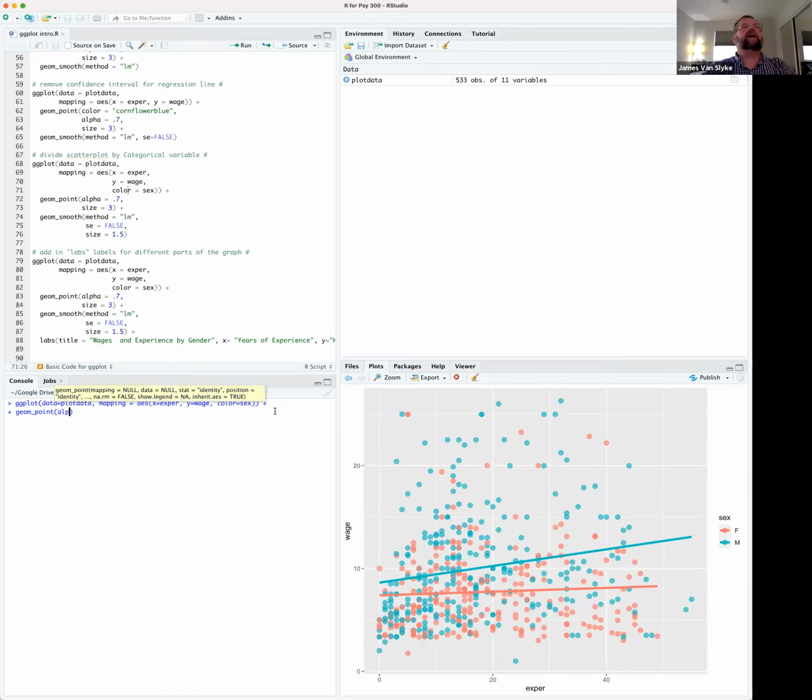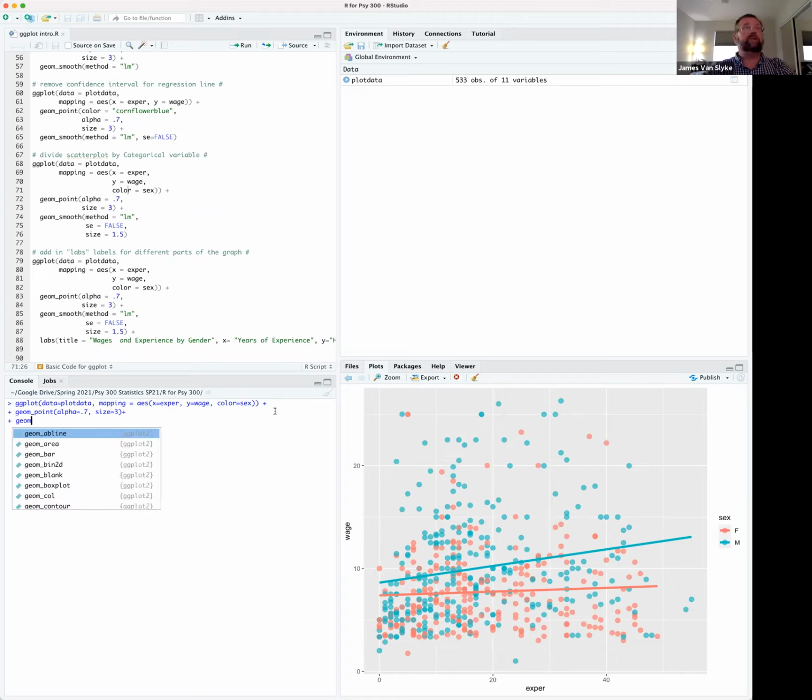That's going to be this alpha equals 0.7. And the size is equal to 3. So here again, I hit plus, and it's going to add it to the next line.